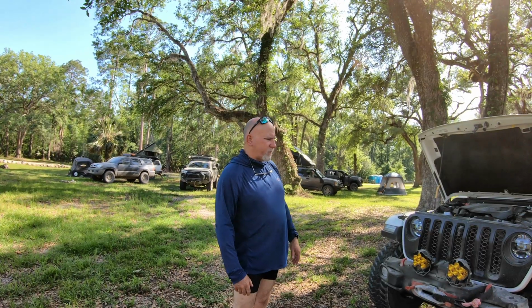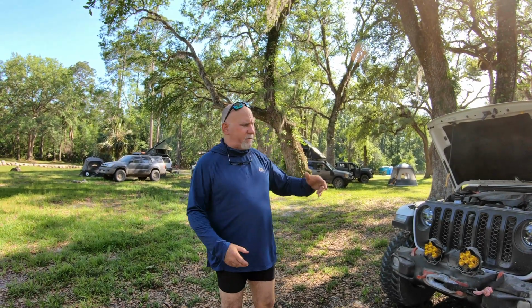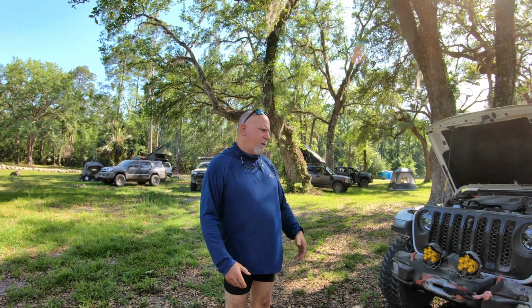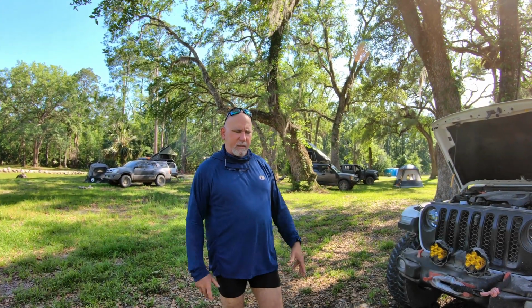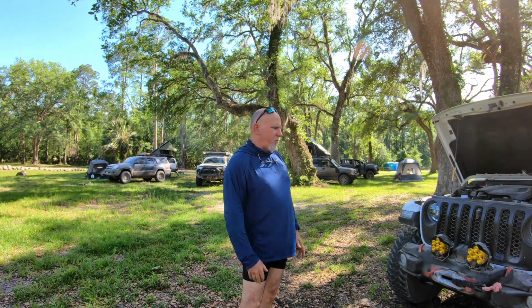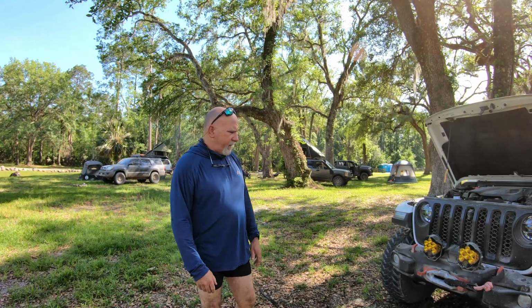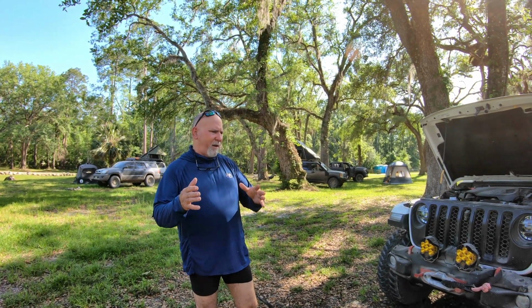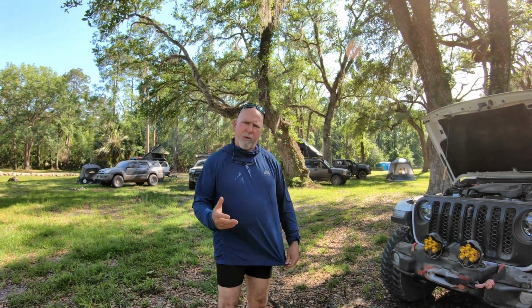The JKS was the heaviest duty lift that I could get because the diesel engine, compared to the other one, is 495 pounds heavier than the other engines. So it made a difference right there. The same thing with the 392. You just need a beefier suspension to handle the weight and the torque. And with all that, I ended up going from a 31, poquito a poco, a little bit by a little bit, all the way down to a 22.5.